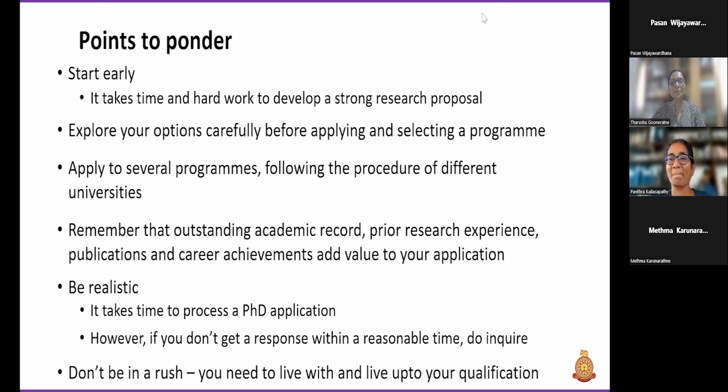So true. It's a roller coaster ride. And when you have your ups and downs, also share with others. Sometimes we had a small group of the other students who were doing the PhD with me. When we share our issues, we realize you're not alone. It's something that others also go through. And also have faith in yourself. You've come so far, you've done well so far, so you can get through this also. It's not impossible, so many people have done it. It's really about keeping the motivation and being at it. I think self-discipline plays a big role.